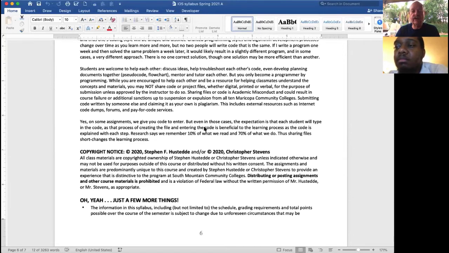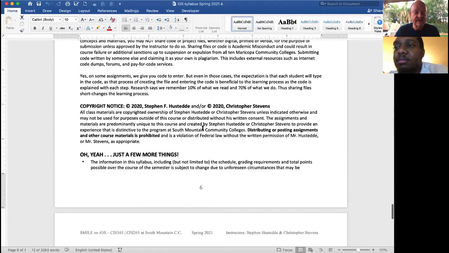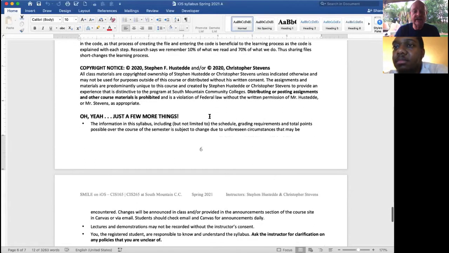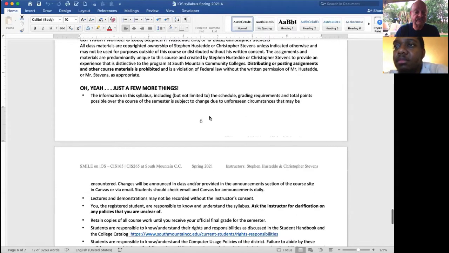We take pride in creating some stuff that's unique to South Mountain. We're not ready to share it with the world. We think we have a really good course here, but if it gets out there, then other people start creating these things, and it kind of dismantles the learning process. So please do not distribute that. Of course, that's also a federal law violation. And I will say we will protect our intellectual property.